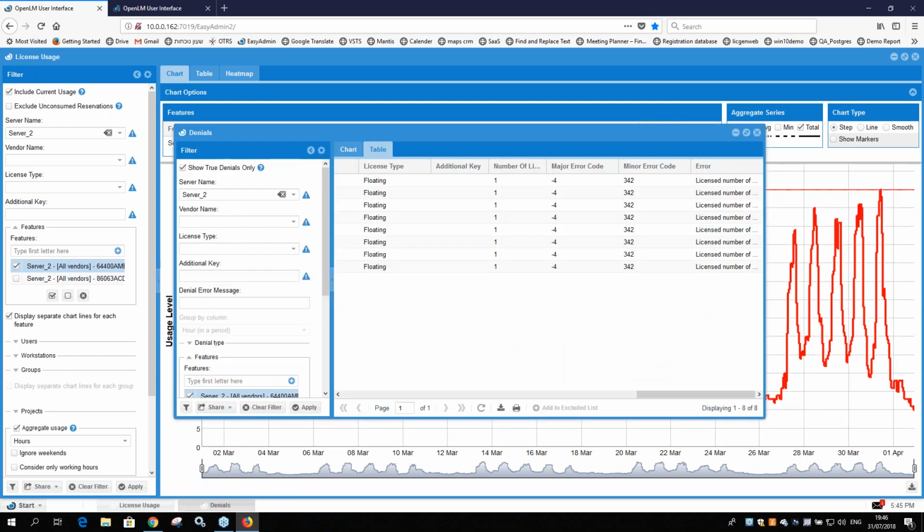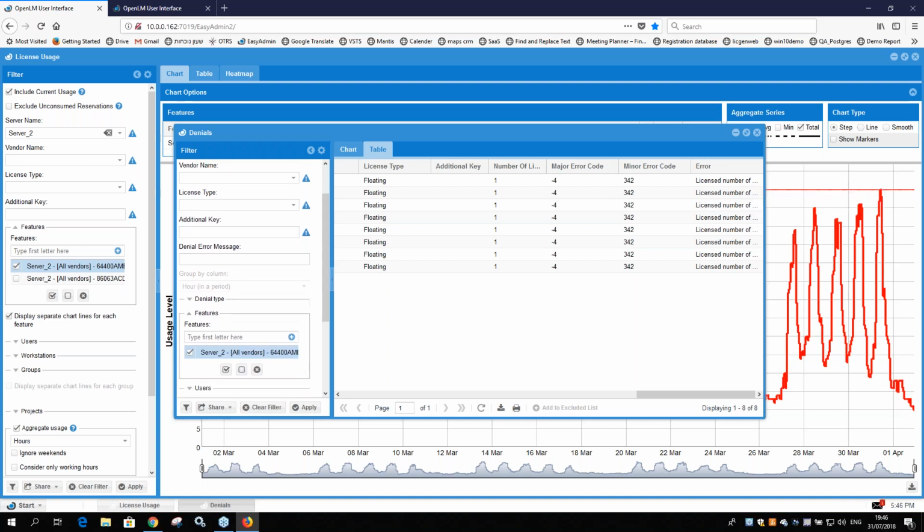Now, if you want to filter out some denials, let's say that you don't want to see a certain denial type, like you don't want to see restriction or authorization. You don't want that to get into your system.